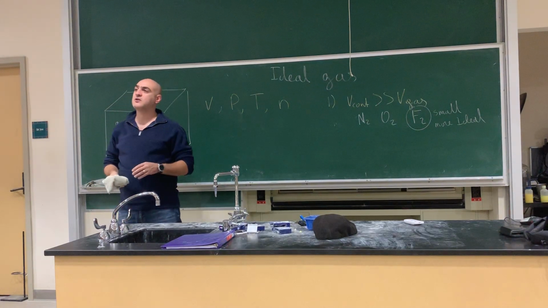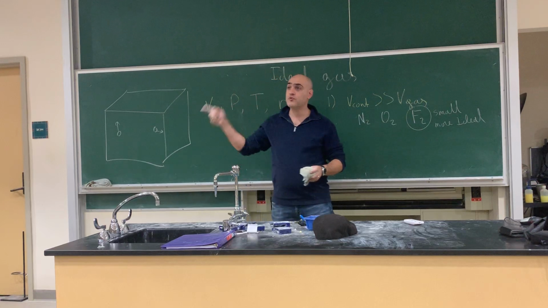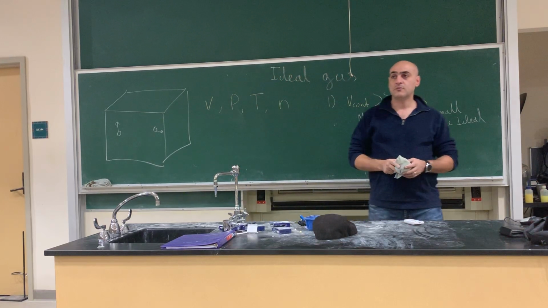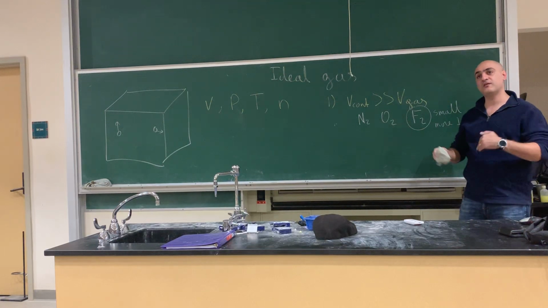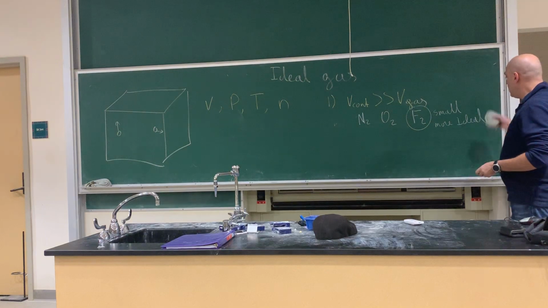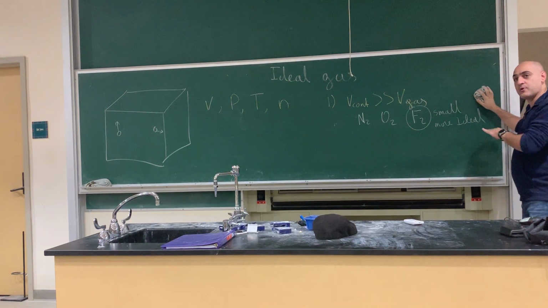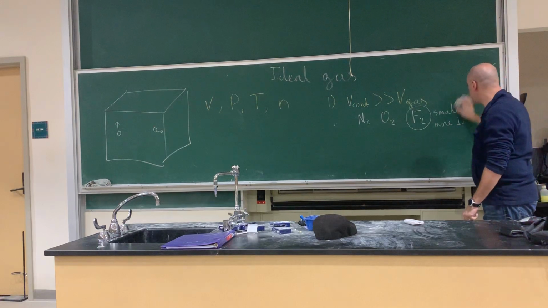If you go back to the lecture notes on the patterns for atomic size, as you move from left to right, it gets smaller. You got to know that. Why? Because what dominates is the Z effective, the number of protons, which will pull the electrons close. But let's get to the ideal gas law problem. We'll talk more individually about those patterns. We should have started that for the exam.